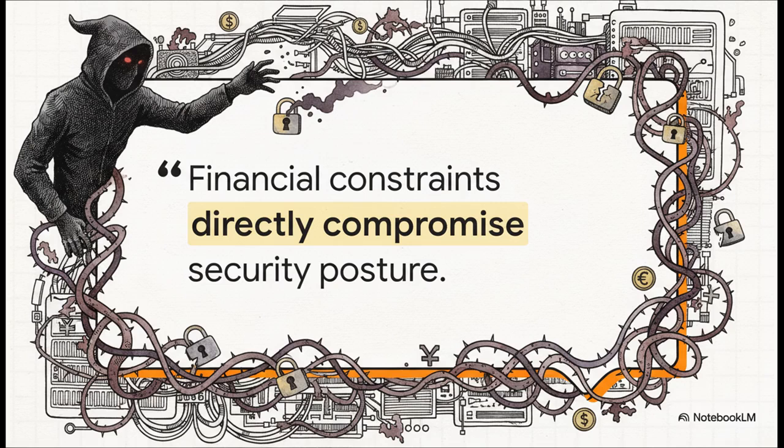And I think I'll leave you with this quote from the source report because it just sums it all up. "Organizations may find themselves unable to address security issues, creating a scenario where financial constraints directly compromise security posture." The big takeaway here is that the danger isn't just in the code anymore, it's in the contract. And it leaves us with a really troubling question. Is your financial model creating vulnerabilities all on its own?